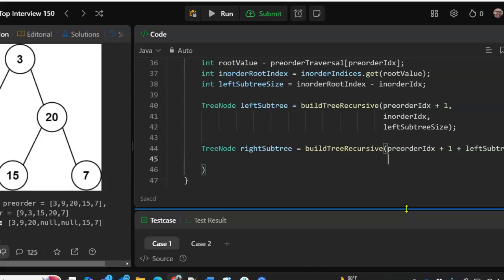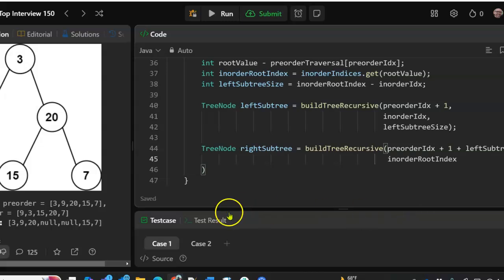And how do we get to that? That is in order root index, which is 1. It's the index of this 3. So we can go from there plus 1. That'll take us into the right subtree, and the size of the subtree is going to be the size. When we passed in, it was 5.